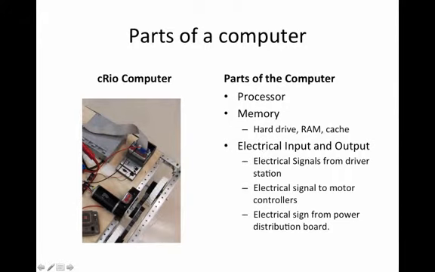And then the cRio, if we look at it closely, has some electrical cords coming out of it and some electrical cords plugged into it. In fact, it's not plugged in the picture, but there's this other cord that goes back to our router, which you might remember from our electrical presentation. And so a computer also has a lot of electrical inputs and outputs, and our cRio is going to send and receive electrical signals from the driver station.